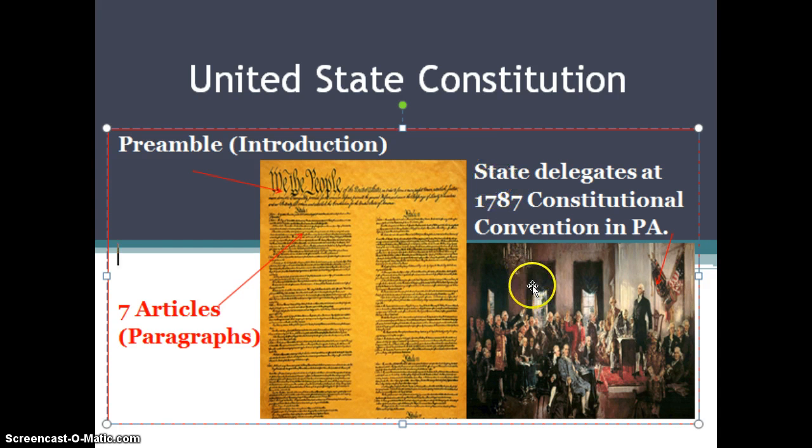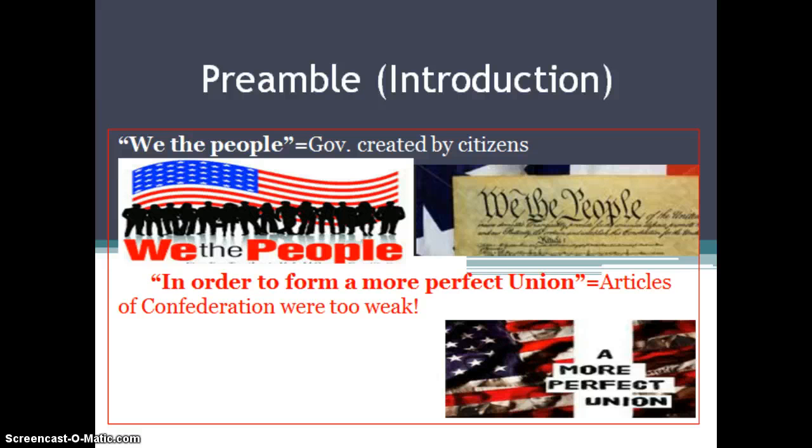And then over here we have a picture of the Constitutional Convention, which was in 1787 in Philadelphia, Pennsylvania. Of course, here's our main man, hero of the Revolutionary War, George Washington, who was asked to be at the Constitutional Convention, and all of these guys are your delegates from the states. Each state sent a delegate or multiple delegates to discuss how to correct their original constitution, the Articles of Confederation. They had to scrap them, and what came of that was the U.S. Constitution.